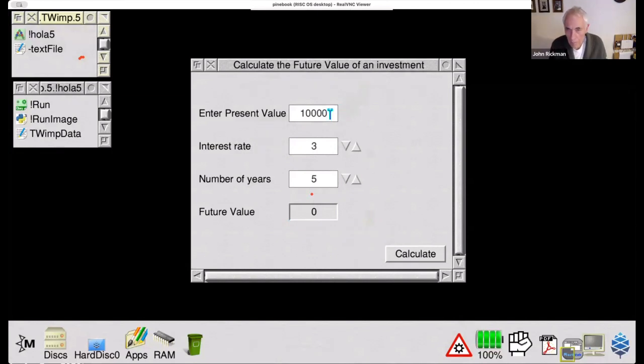Well, I can set that to 144,000. I can set the interest rate, talking stock market, something like 7%, and I can set the number of years to 10 and calculate.